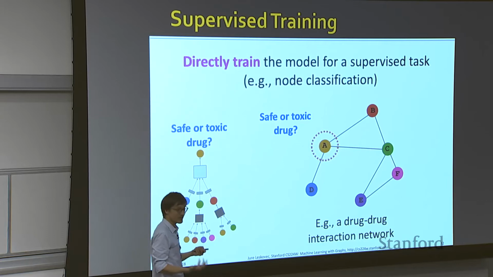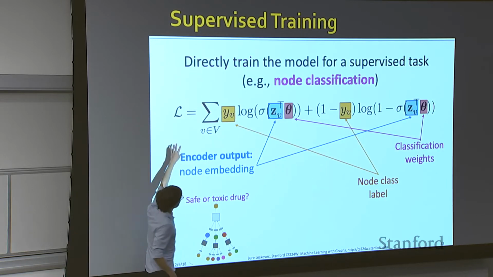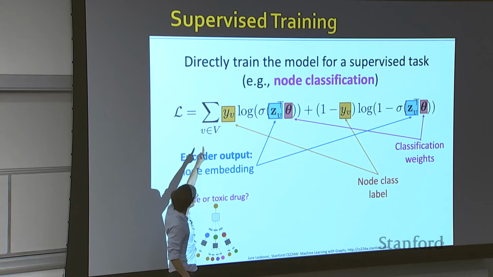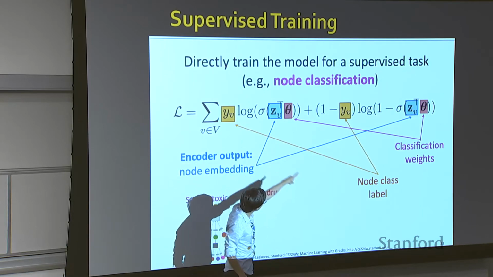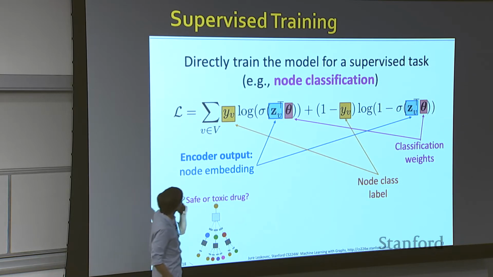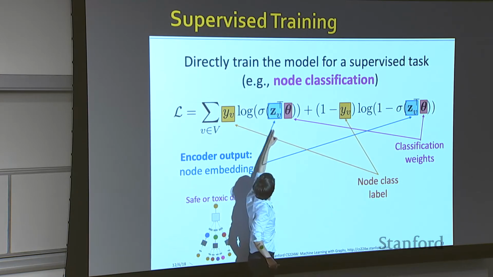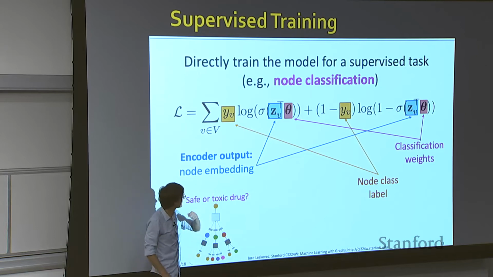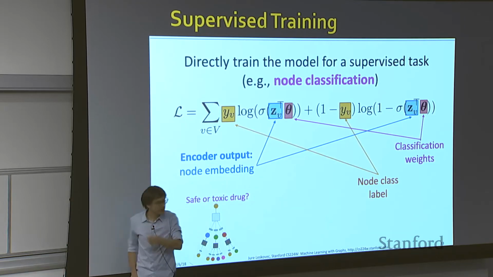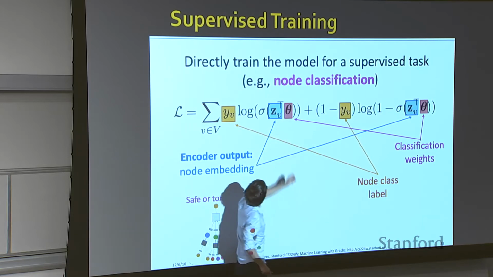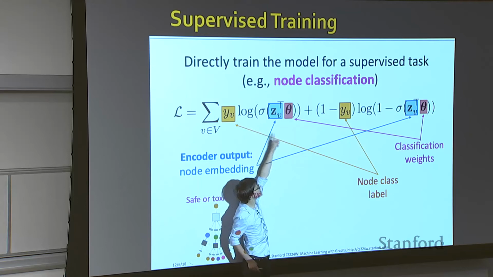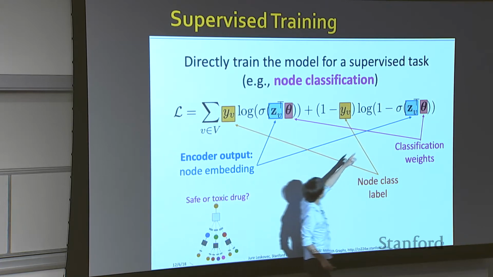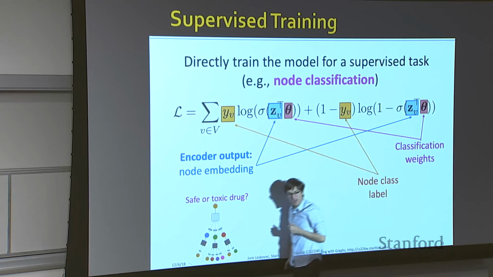So the way this would look, let's say in this node classification setting, I'm trying now to write out the entire loss function that we try to optimize. Basically, what do we say? Let's go over all the nodes of the network. And this is called the cross entropy loss. It's just a classification loss, where I'm saying this is my embedding for the node v of interest. This is some parameter, classification weights. Think of this simply as some vector, and I'm doing the dot product between the embedding and that vector. I'm sending that through a nonlinearity, so this is simply a logistic regression. So this is now the probability that v belongs to the positive class, and 1 minus that is the probability that it belongs to the negative class.